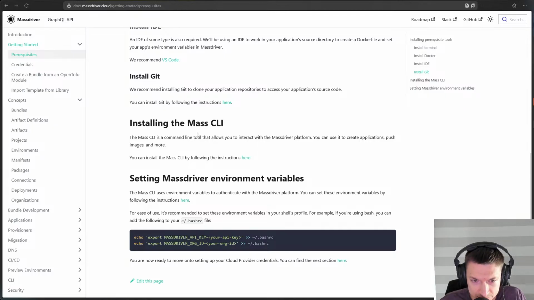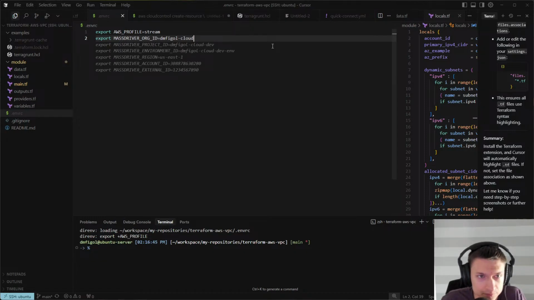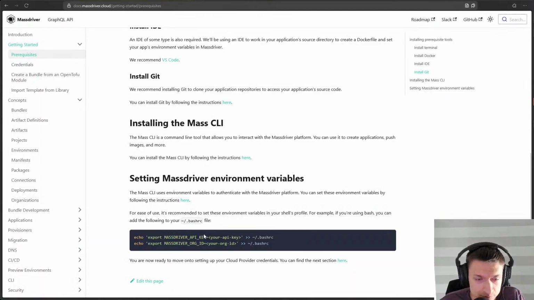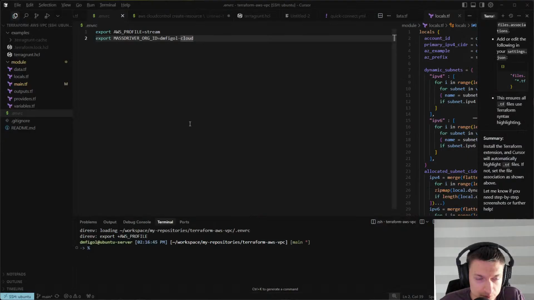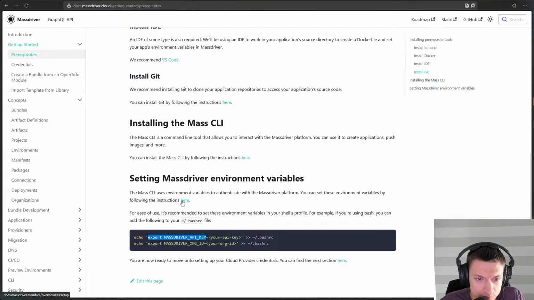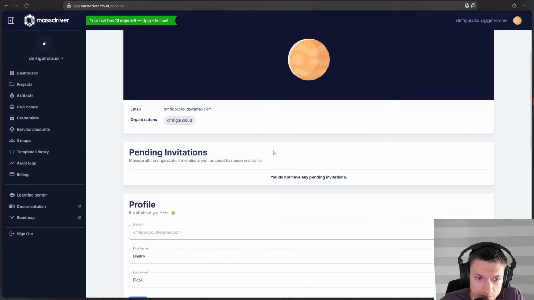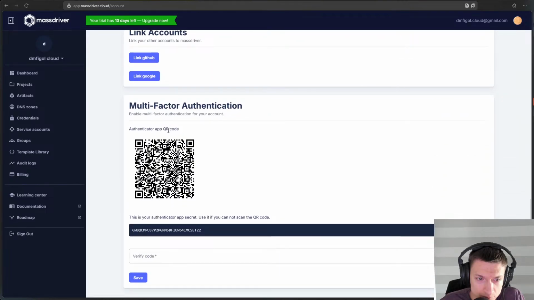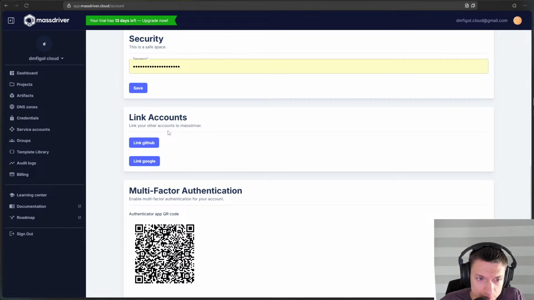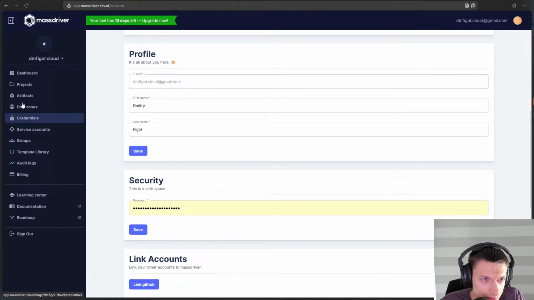You also need an API key. Where is the API key?